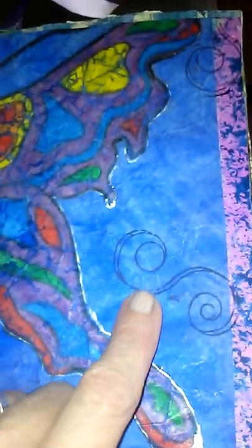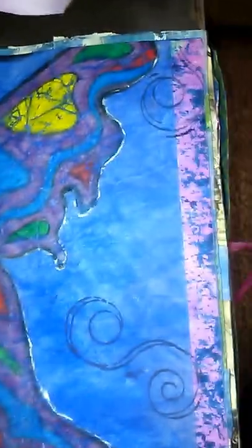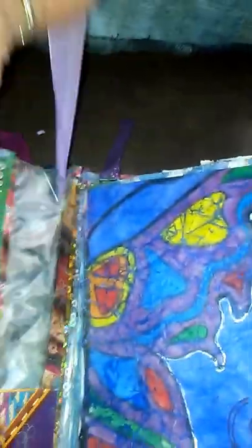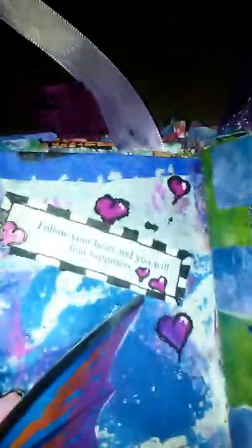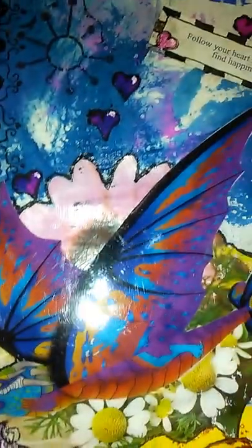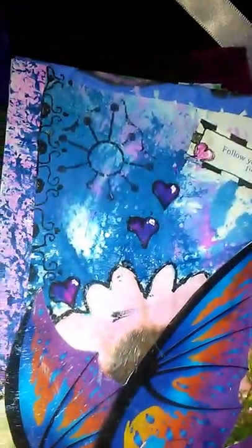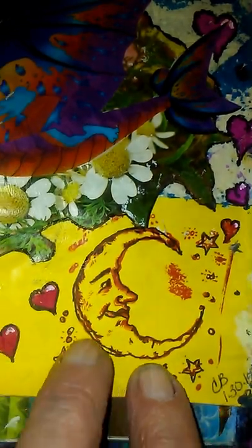As soon as I got my stamps I couldn't wait to try them out. Oh, here's a ribbon that I tucked in. So there are some random stampage here. Here is that fortune cookie. And I told you this was packaging from a kite. Homemade washi tape. And there's some happiness. The stamp that I've had for years — this crescent moon.